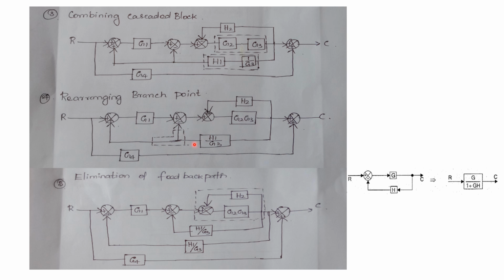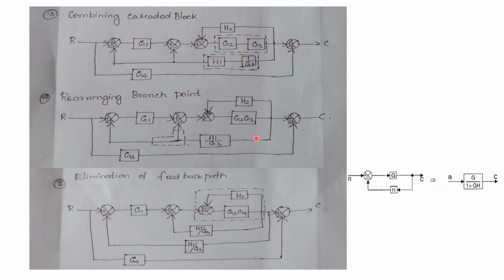Now again we have to see what further reduction we can make on this diagram. Here there will be a branch point other than the main path. This is the main path. In the main path you will have a number of branch points and summing points. Other than the main path, here there is a branch point which shows that this gain is given to this summer, and also the same gain is given to this summer.